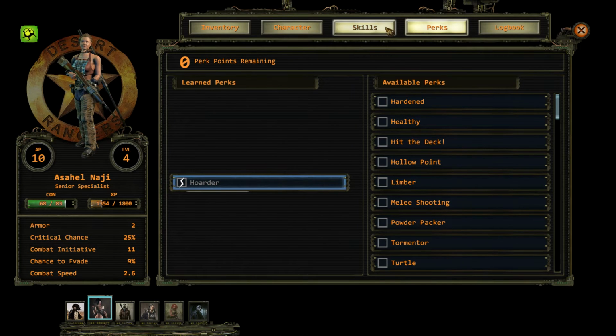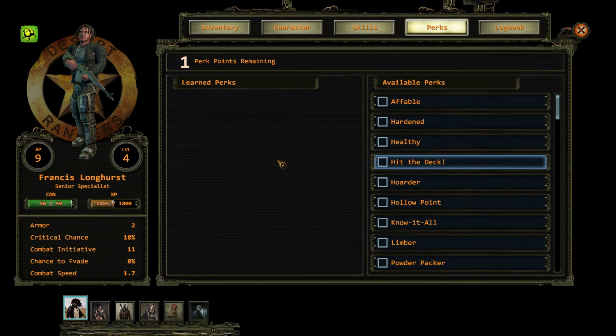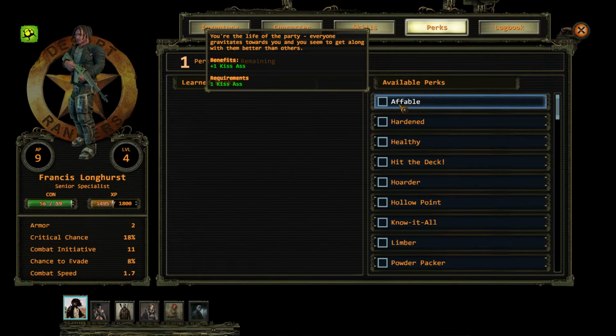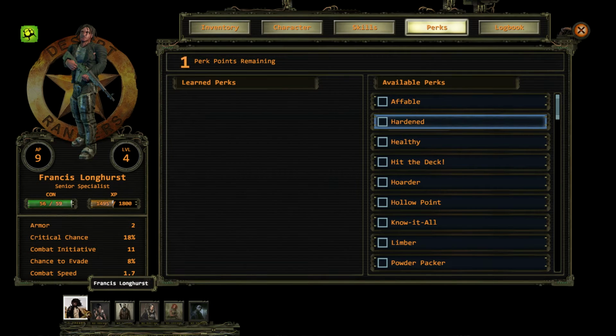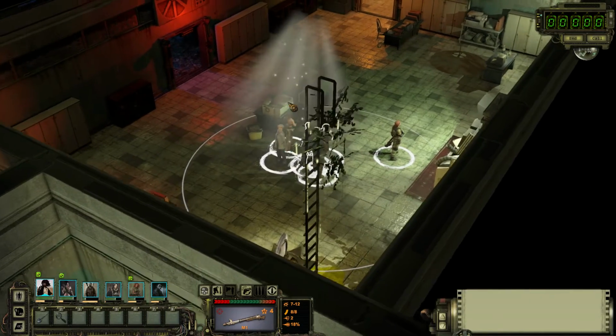Oh, the little guy came back, came down here. I don't know why. Why was that? Wasn't it supposed to be here? I don't know. Possibly a bug. Doesn't matter. So for Francis, what I'm gonna give him is gonna be affable. Maybe later down the game, because he's so dialogue oriented, I might save my perk point. Yeah, I probably will. So let's get going.